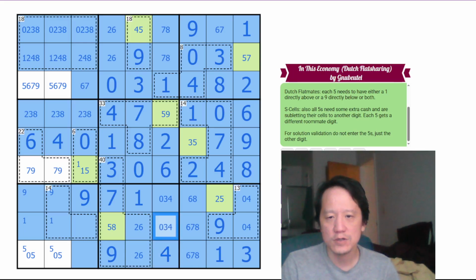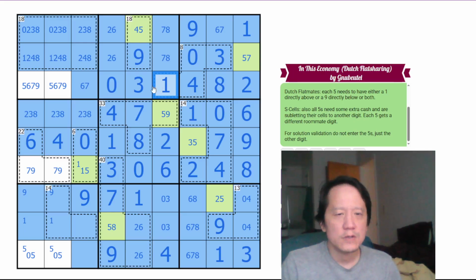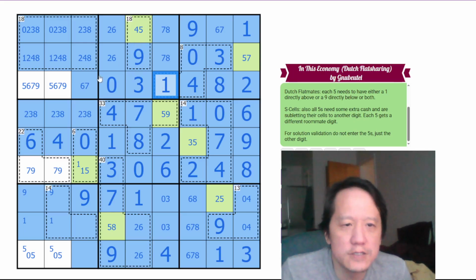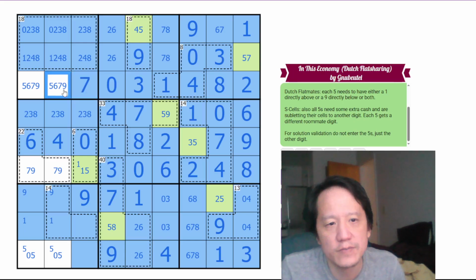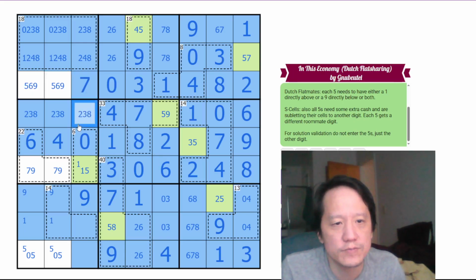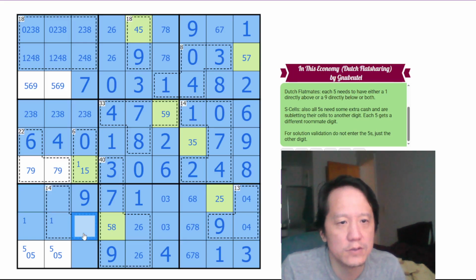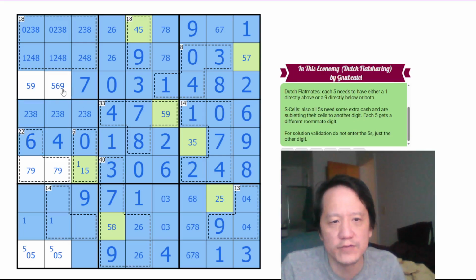This is 4, which means this can't be 4. This can't be 4. This is 0, so this can't be 0 here. Let's see. The 6 cannot be here again because the 5 is with the 6 here. So this is 7. So 7 cannot be here. Nine is here, so 9 cannot be here. 5 is with the 6 here. This can't be 6. So since this can't be 6, this has to be the 5 and 6 here.